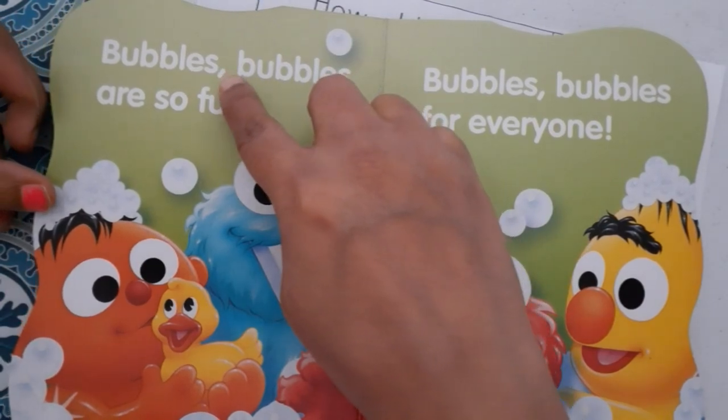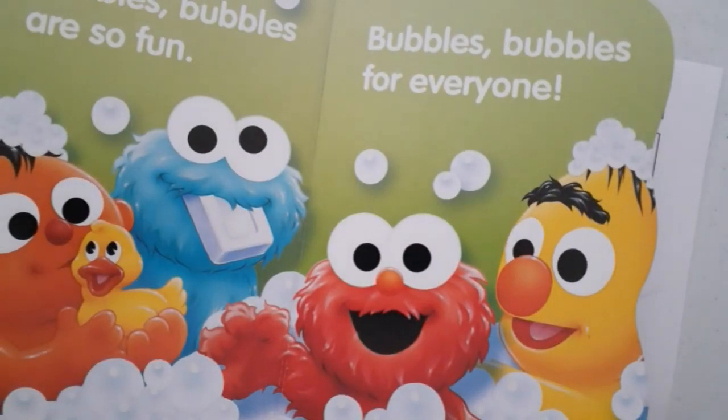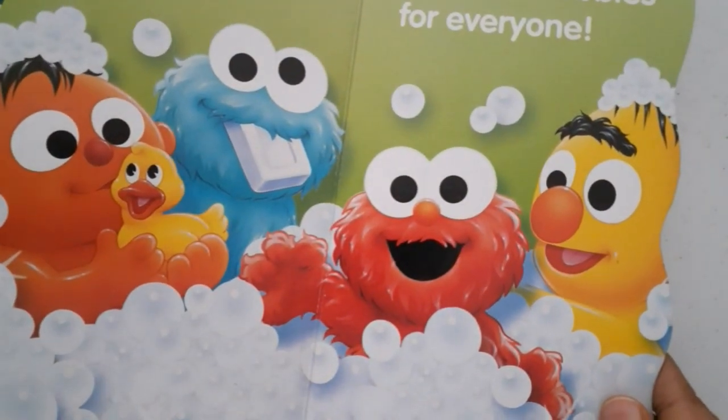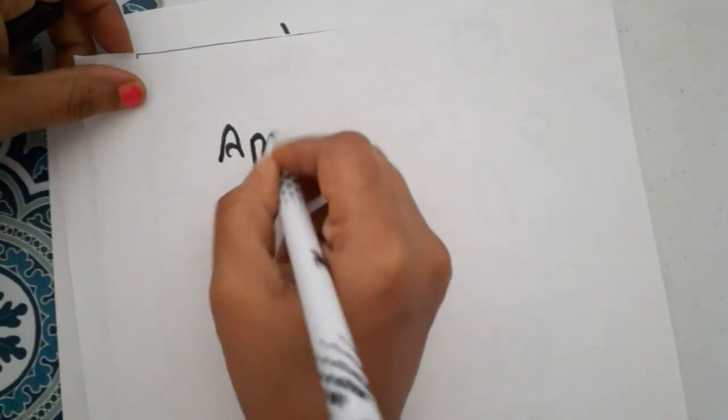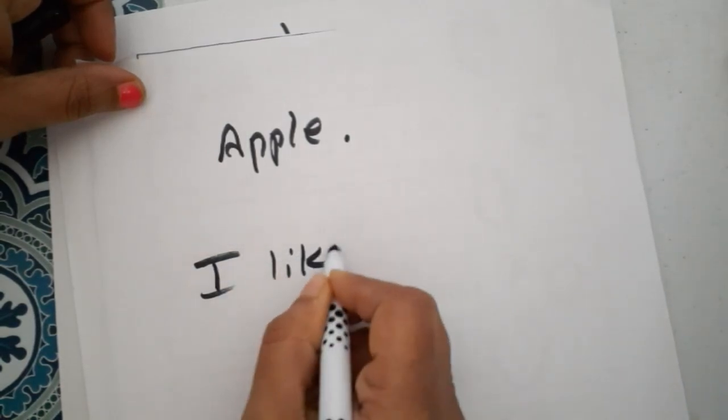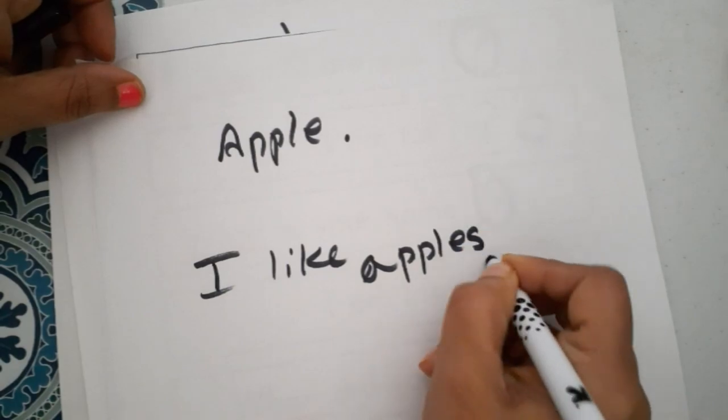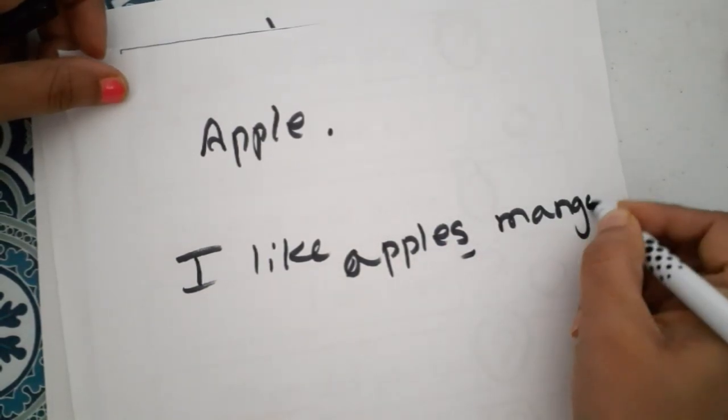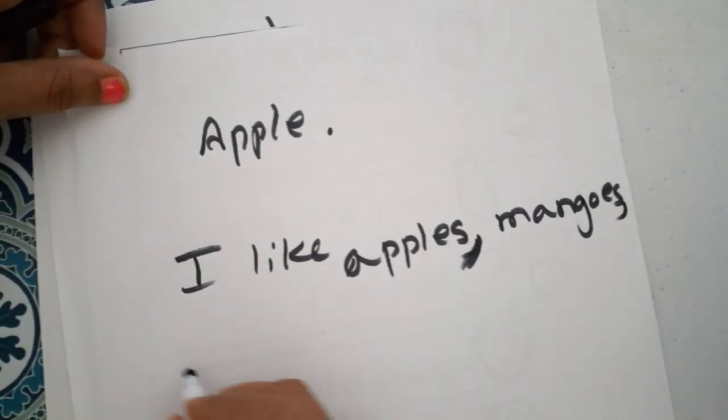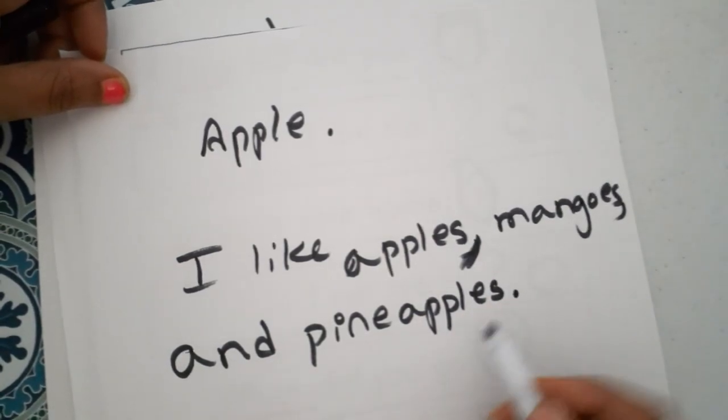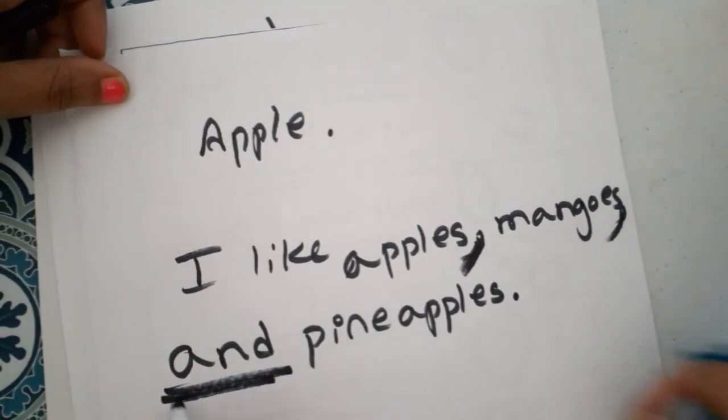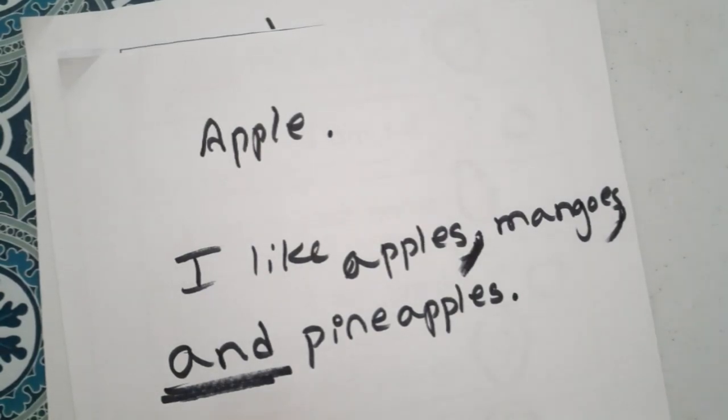Now let's talk about comma. For example, when you're talking about only one thing - let's say food - what foods do you like? If you say only apple, it ends. But I like more than one food, then what should I tell? I like apples, mangoes, and pineapples. When there are many items, use commas in between. In the last item, use 'and' and then period. Every sentence after completion should end with a period, and every starting sentence should begin with a capital letter.